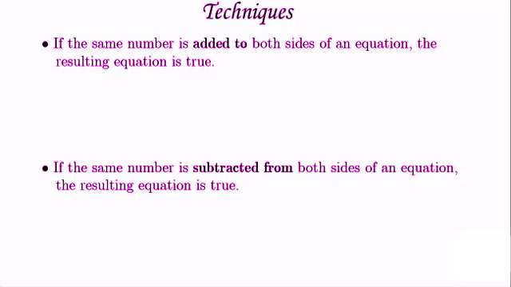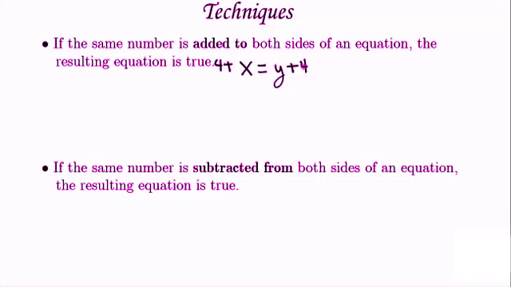Technique is the addition principle. This states that if the same number is added to both sides of an equation, the resulting equation is true. To illustrate this, let's look at an extremely simple equation, x equals y. Now, if I add the same number to both sides, let's say I add 4 to both sides, that equation is still true.